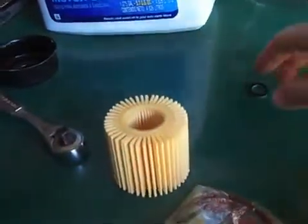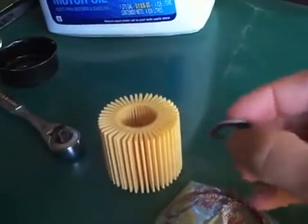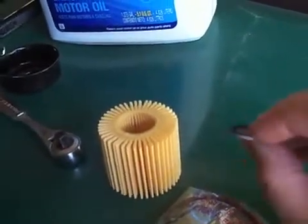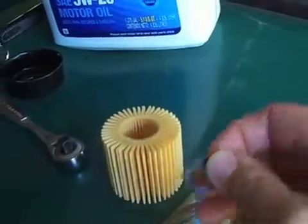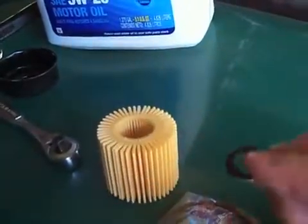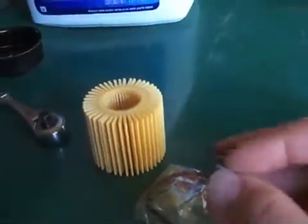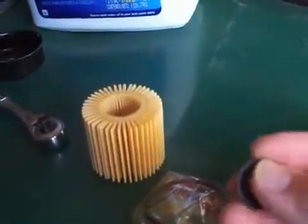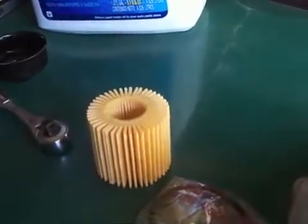The final thing you're going to need is one of these. This is a washer for the drain plug. It's got a thin rubber coating on each side, and you can pick these up at the auto parts store. I happened to order these when I ordered a dozen of these filters when we first got the car. These were like 50 cents a piece. It's not a big deal, but you need to replace this every time you change the oil.